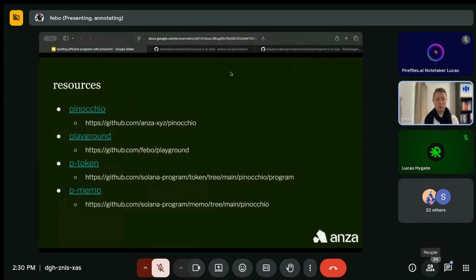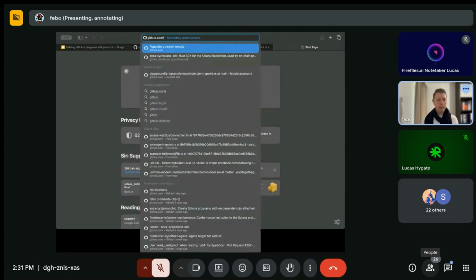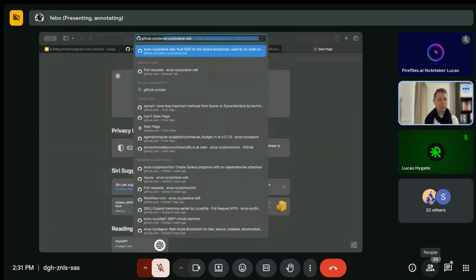We are in the process of integrating and, in a way, Pinocchio-fying the SDK. So soon you're going to be using more efficient things from the SDK directly. So I can show you very quickly here.